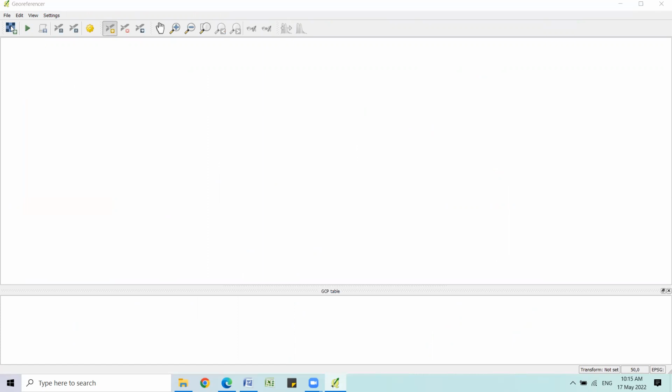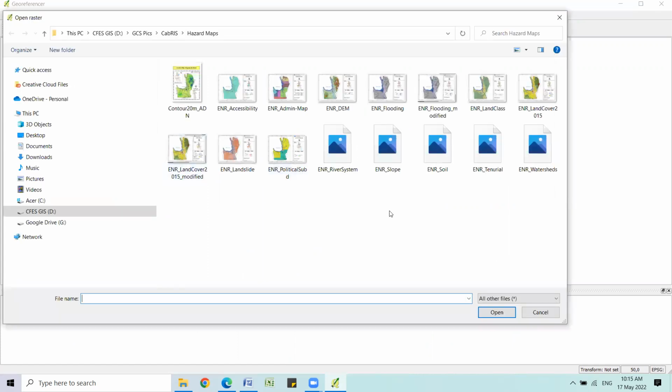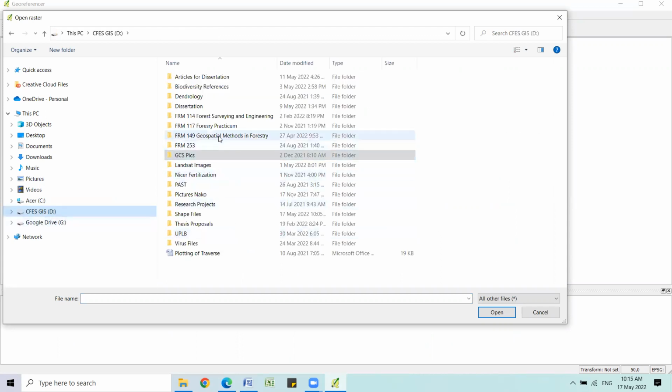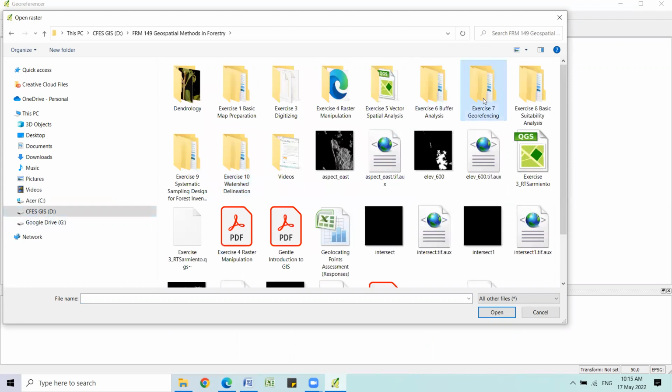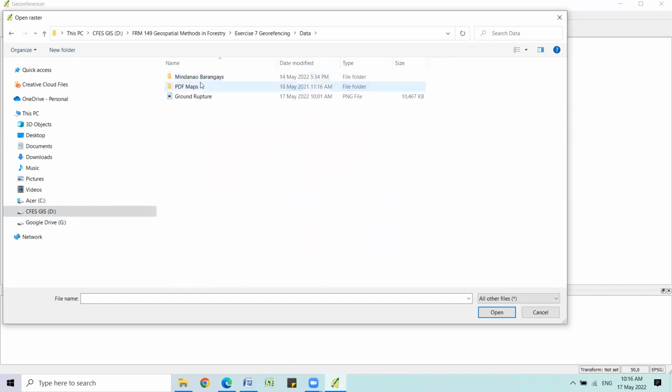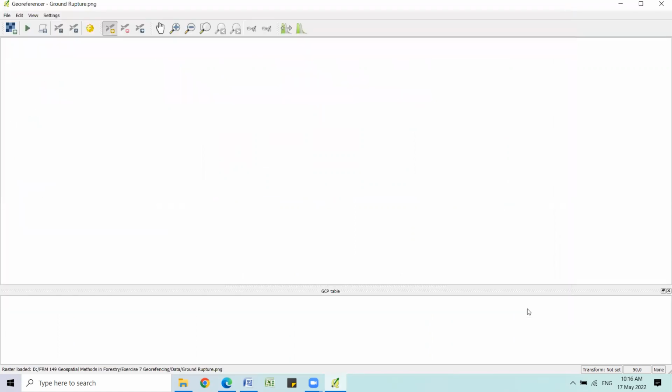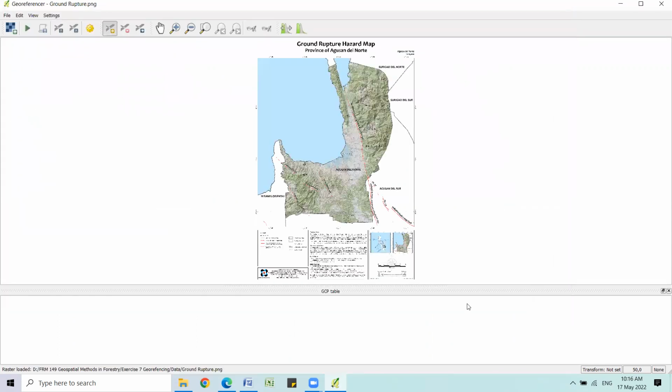Click this one and search for that file that you downloaded. So HR7 georeferencing data, then this ground rupture map. You click open.